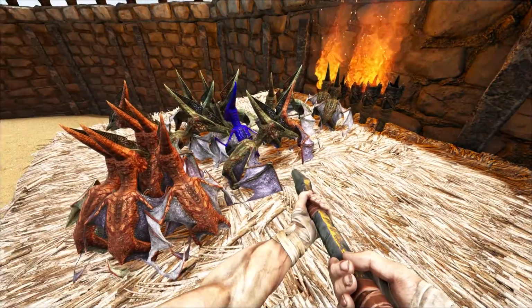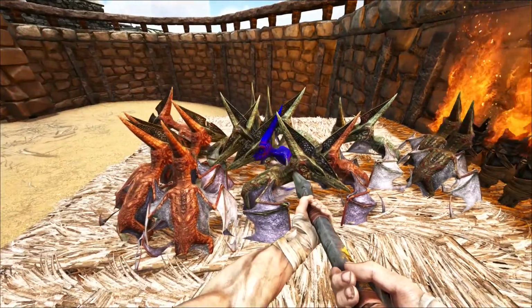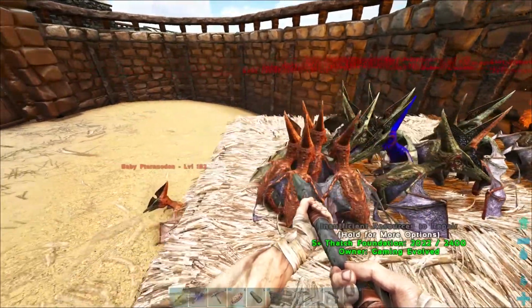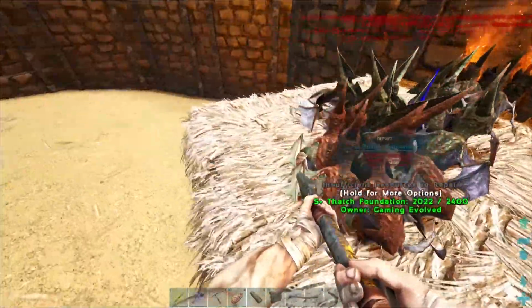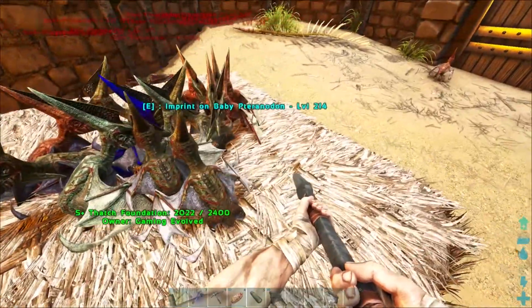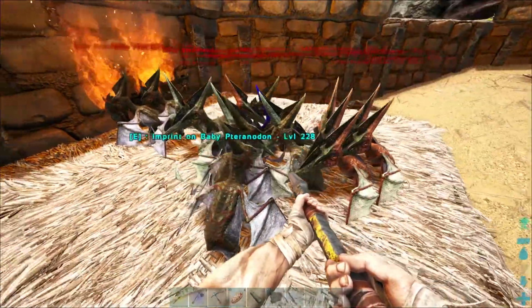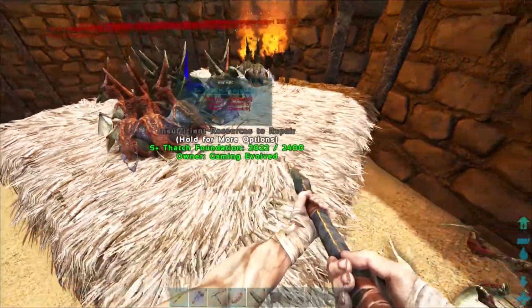Oh, we've got another blue. We've got another blue. Hello, little blue. What are you? Are you a female or a male? Are you a male? Can't get your bits. Need to get your bits. Oh, man. I don't want to pike it, or I'm going to clip you.